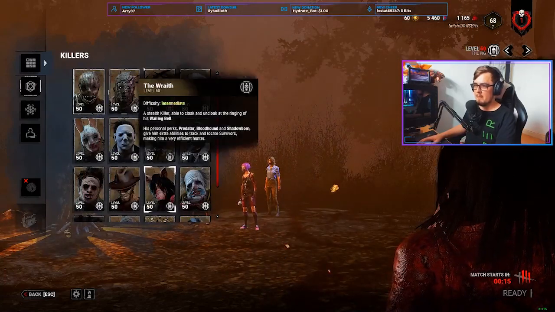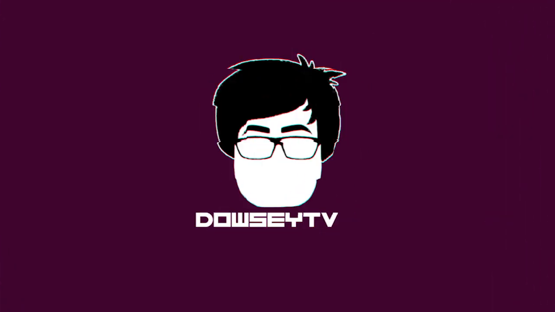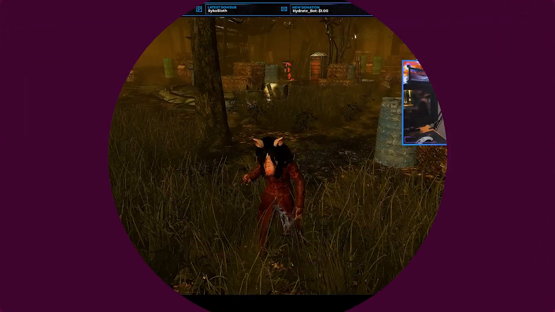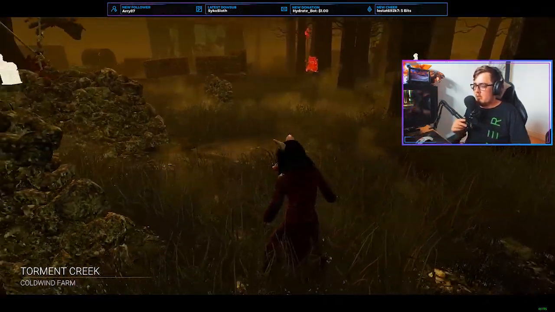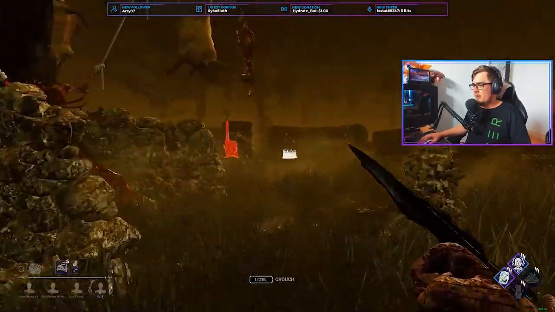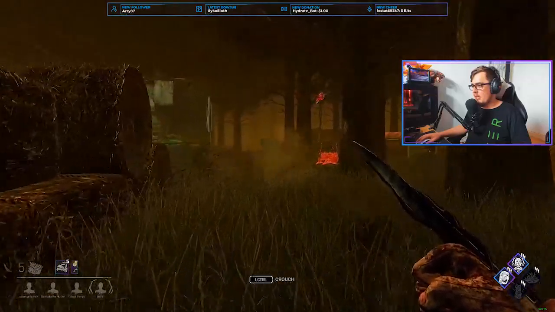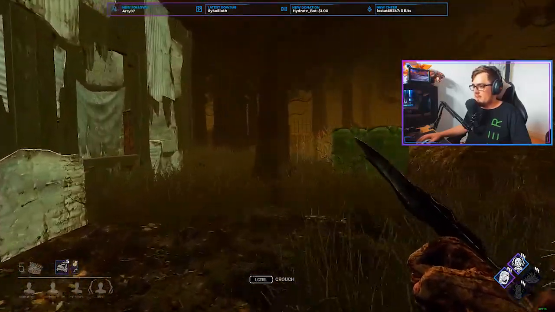Speaking of Pig, let's play a Pig game. I love Piggy. Piggy's one of my favorite killers to play. Torment Creek is a very difficult map, especially for Pig, because she's not the strongest of killers. But with this build that we're running here, a chase build, it will help us clear out some of the strong pallets and hopefully get a win out of this one.